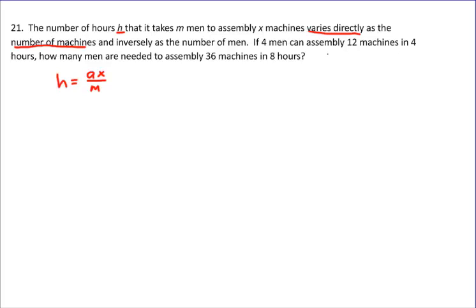So here's my setup. And this is also known as joint variation because we're looking at two separate variables. Three total. We've got hours, the number of machines, and the men. So look at each piece. I vary directly with the number of machines and inversely with the number of men. We only need the constant A. It works for both equations. We only need that guy once.